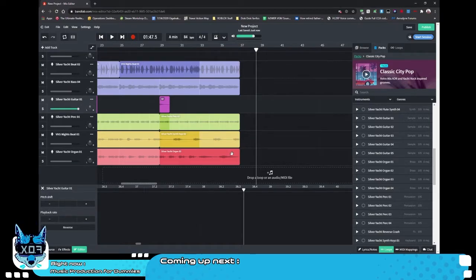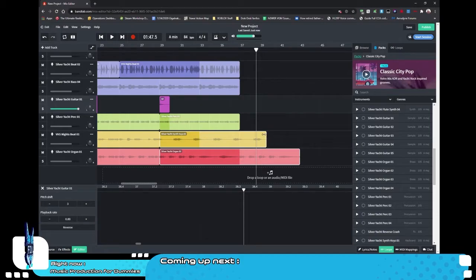But sometimes it's also nice to just have gradual instruments fading out one by one. So for example, in this case, I think I'll get rid of percussion.